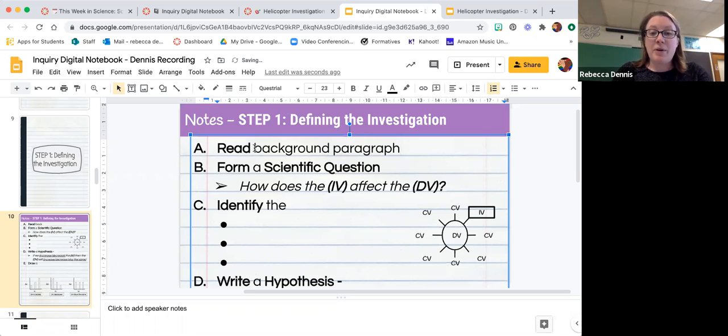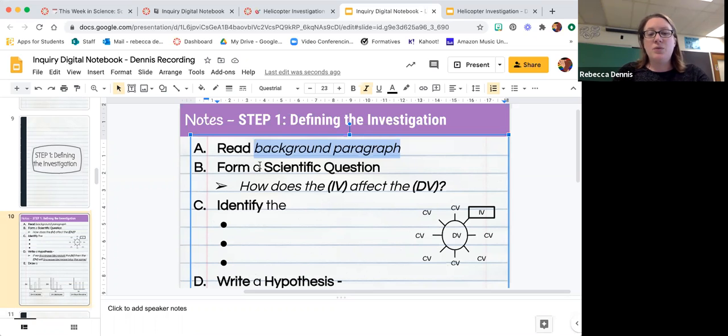Okay. What this background paragraph does is it tells you a little bit of background information. It explains what it is that we're going to be investigating, what we are going to do the experiment on. It's going to give you the independent variable and the dependent variable. And it's also going to explain the science behind what we're looking at. So anything that we already know about how something works that could help us make a good guess as to what the outcome of our experiment is going to be will help us with this investigation. So we're going to go ahead and put that there.